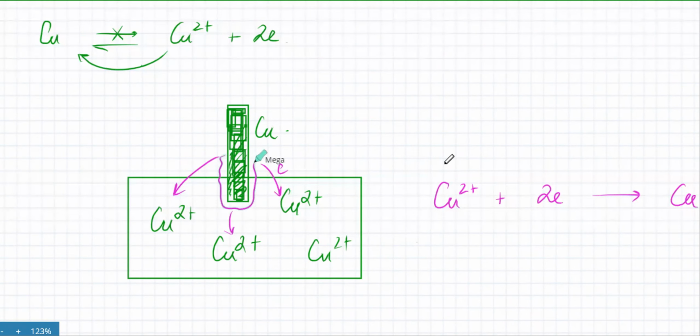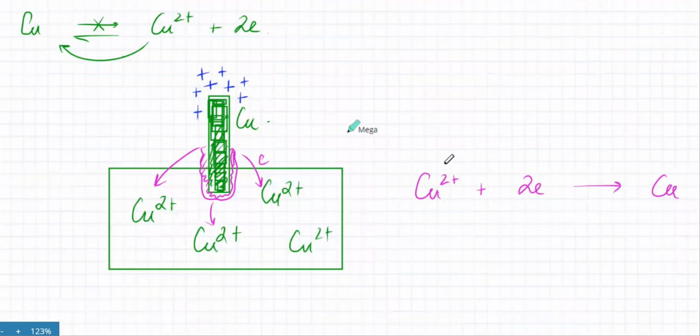So the copper 2 plus ions would be constantly gaining electrons from the metallic rod, and the metallic rod would become electron deficient, because the copper ions are taking all the electrons away from it. So there's going to be more and more positive charge building up on the metallic rod as this process continues, as more and more copper ions come in and try to gain those electrons.